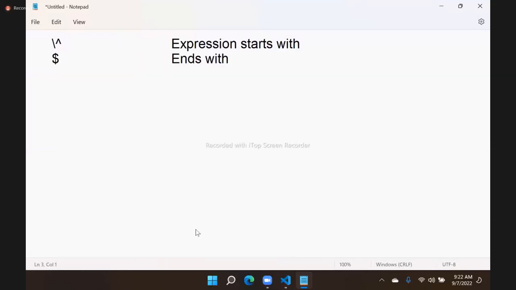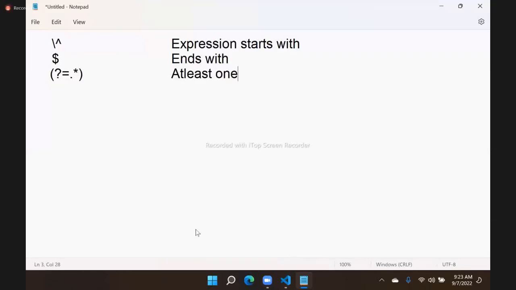Another, in meta characters, some ready-made expressions are there. Ready-made expressions, we write in a parenthesis, question mark equal dot star. This is a ready-made expression. This is used to define at least one. That is an expression used to define at least one. These are built-in expressions.